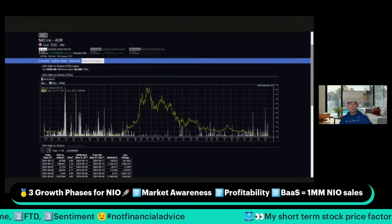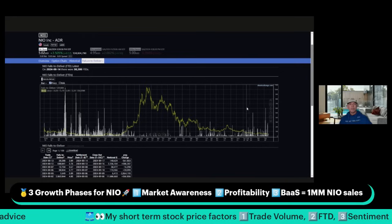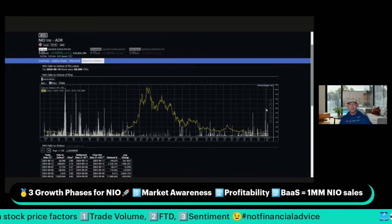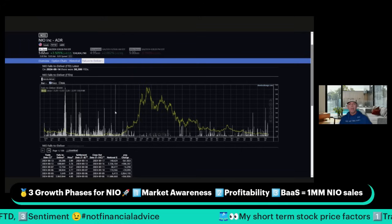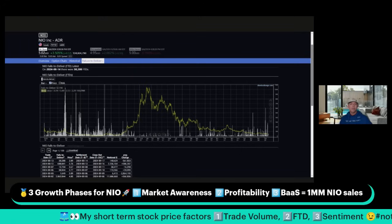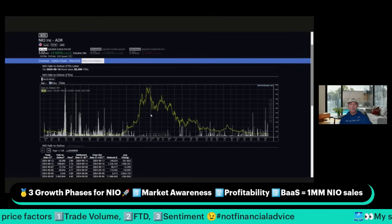And now just in a couple of days, with elevated fails to deliver that I had talked about recently, this is what's noteworthy for me: the 5 million and the 6 million spikes on an individual day. We hadn't seen that level of spiking with the FTDs since all the way back to about January of 2020. And as you'll note from the way everything trends, a few months later, we saw that big move.